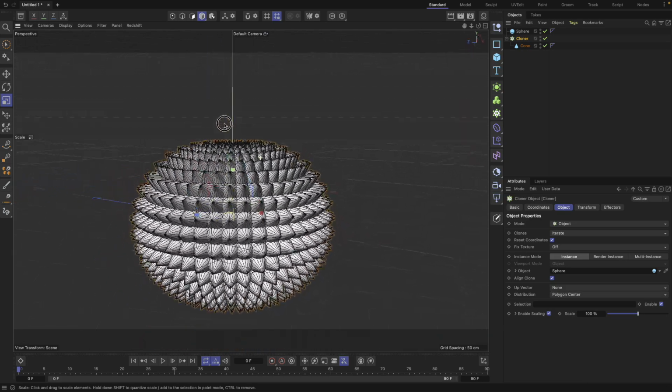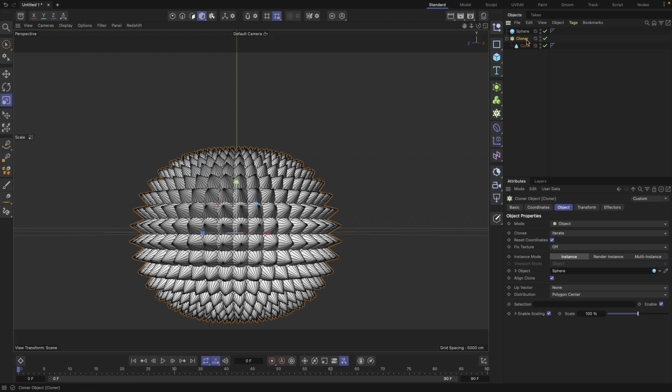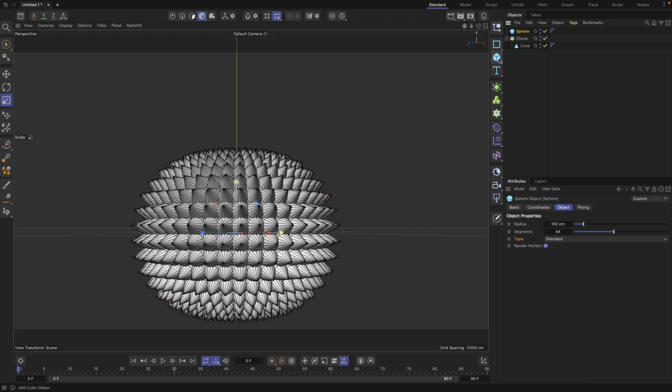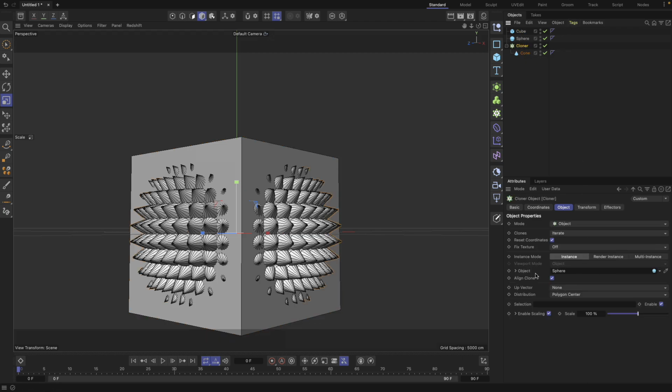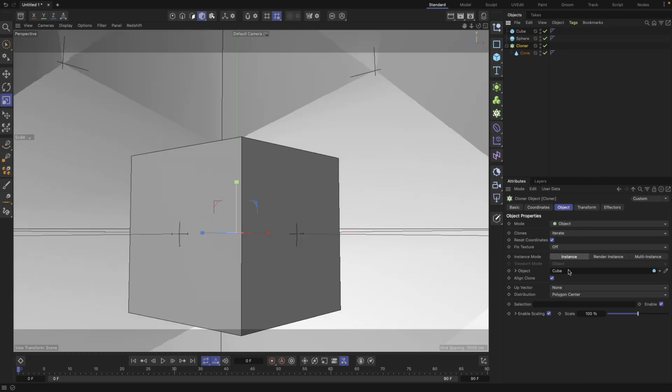So yeah, instead of a sphere, I can obviously clone on top of a cube, right? So in the cloner, instead of the sphere here, I'll just drag this cube that I created into the object here.